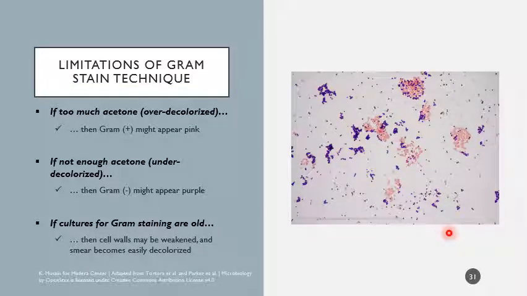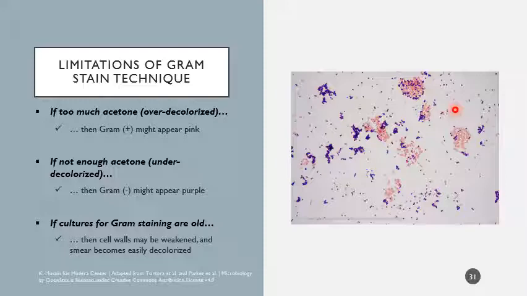So some limitations of the gram stain technique: it's not perfect, and it really does depend on your technique. You can see here there's a mixture of the same shape of cell, but different colors. And that usually tells us that this was not an appropriately done gram stain. If there's a mixture, there's something wrong. So if you add too much acetone, this might actually be gram positive, but it's going to appear pink in some places because you got rid of that extra dye.